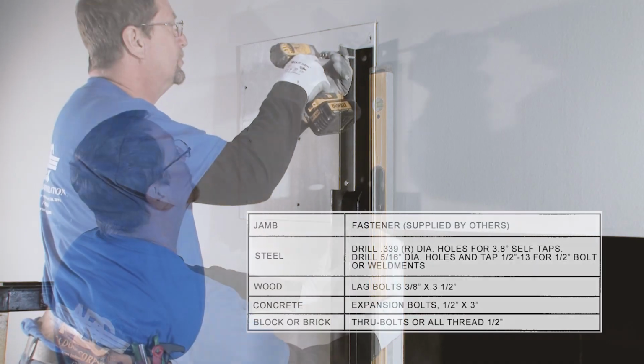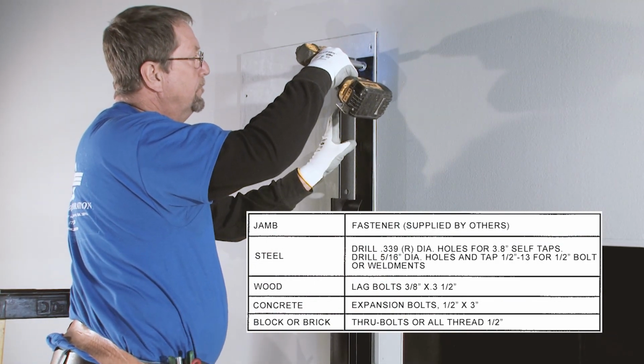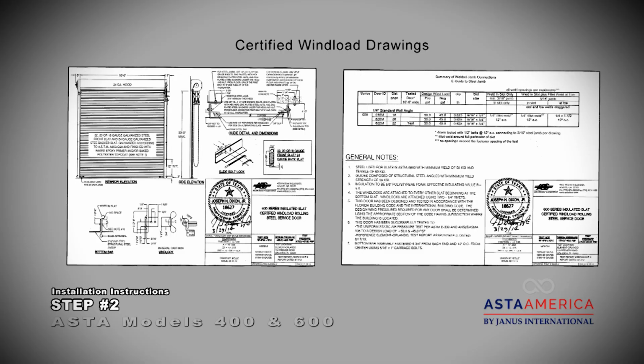Fasten the wall angles to the jambs according to the following table. For wind load certified doors, always refer to the sealed wind load drawings for specific anchor type and correct anchor placements.